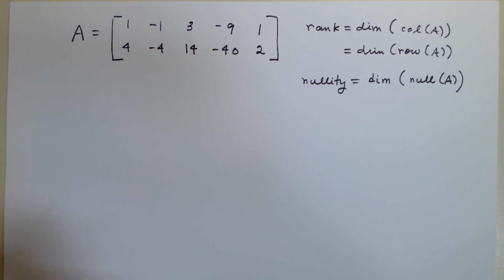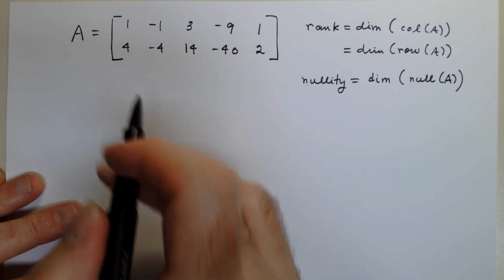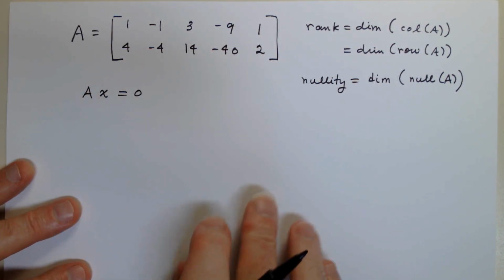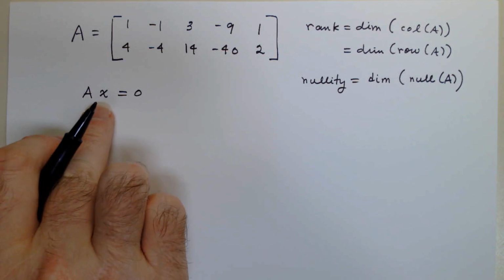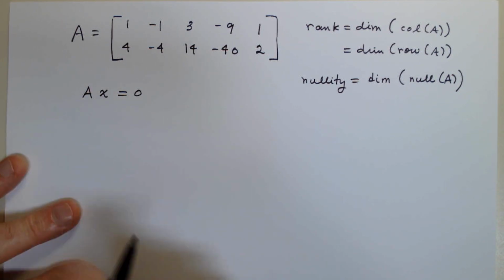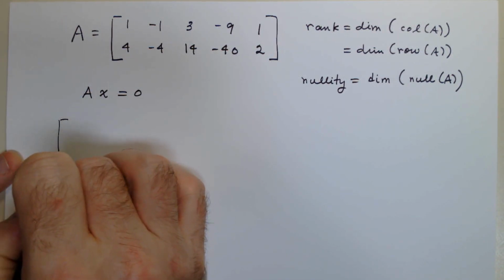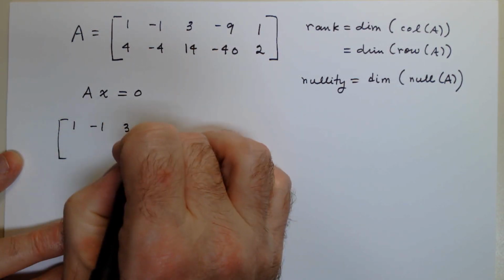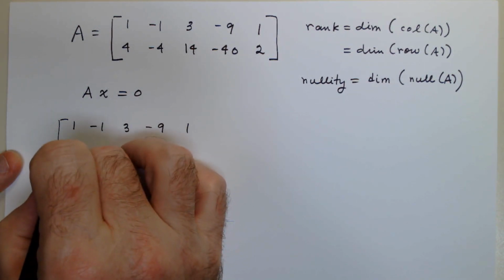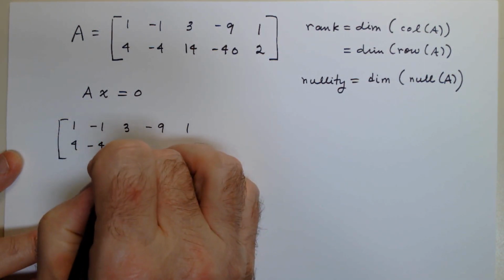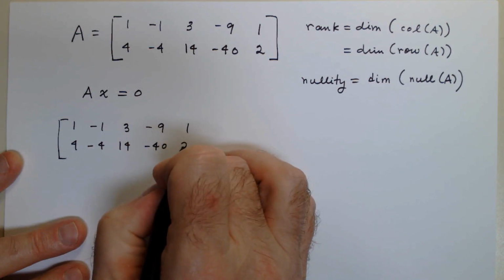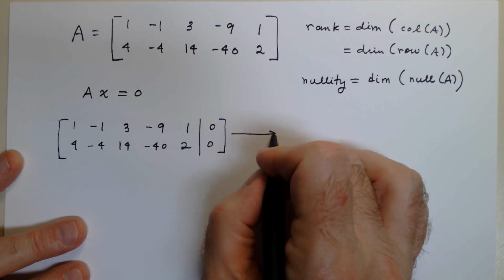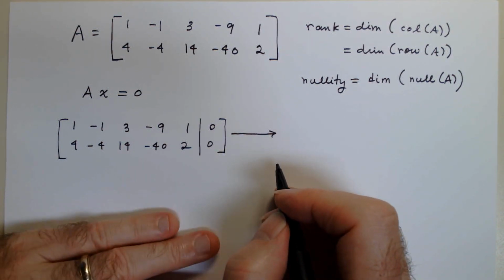And if we're thinking about the null space of A, of course, we're looking at the subspace of all vectors x that satisfy this homogeneous equation. And if we were going to find a basis for this subspace, we would begin by taking this as the matrix of coefficients, augmenting it with a column of zeros, and then row reducing. We would get this into its reduced row echelon form.